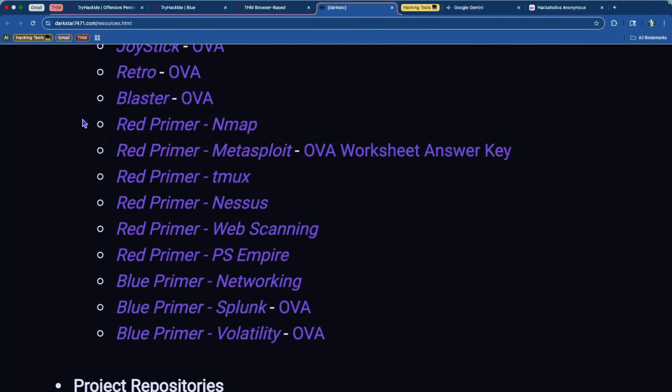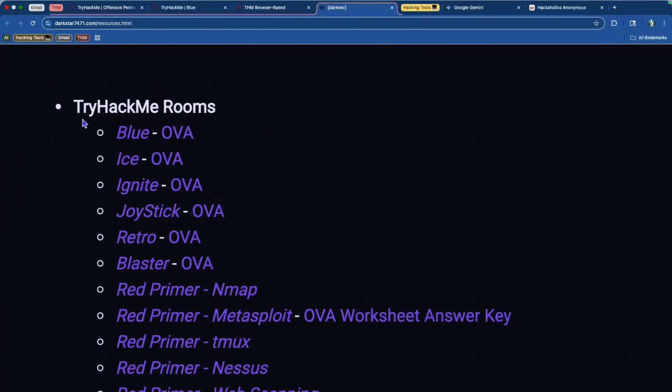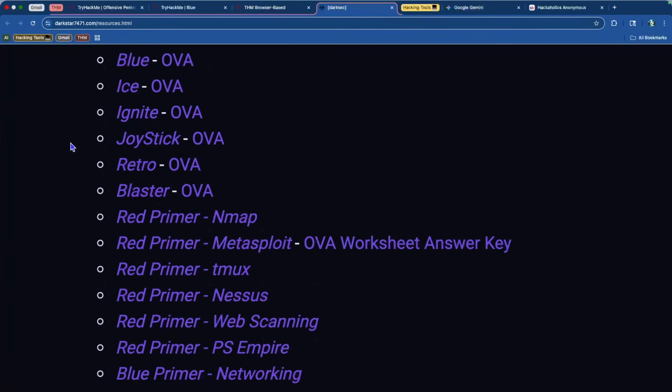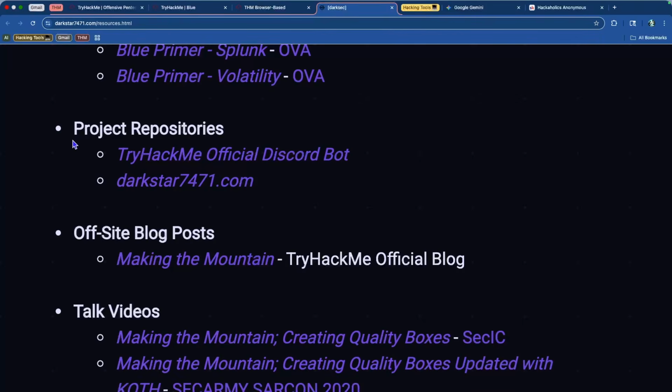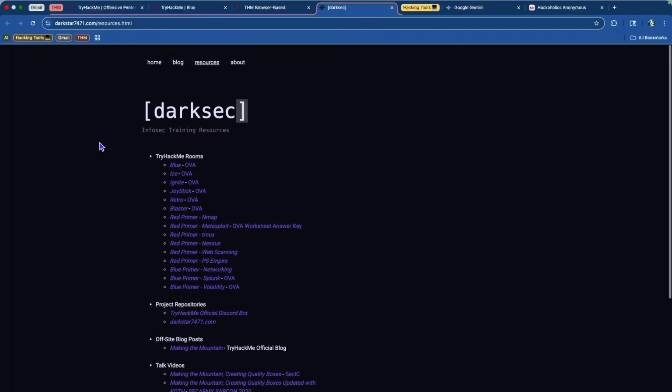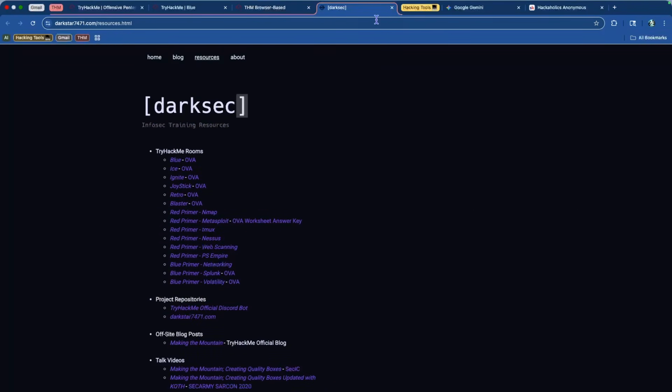So this is actually really handy that you can do this. These are all virtual machines that you can download and install using something like VMware or VirtualBox. And from there, you can run Metasploit hacks against it. I definitely encourage you to do this. If you don't have access to Try Hack Me, this is a really powerful resource. I had no idea about this resource. I'm going to start talking about it more and more and more.